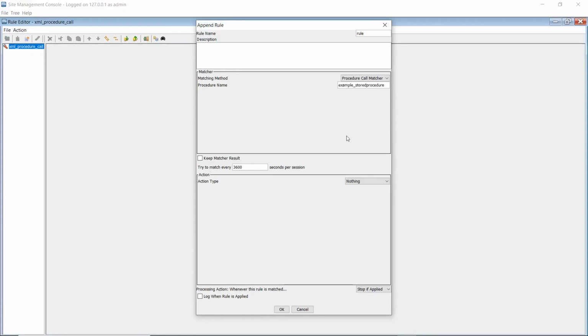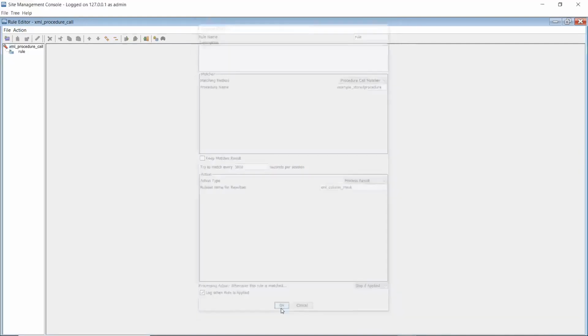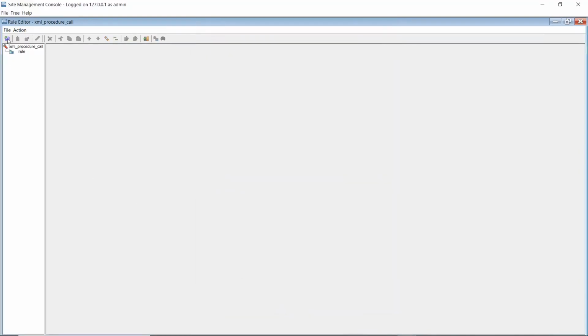Choose the action type as process result. Here enter the second rule set which we need to configure. The rule set name will be XML column mask. Choose the processing action as stop if applied, choose log when rule is applied, and click on OK to save the rule, and finally update the rule and close the window.